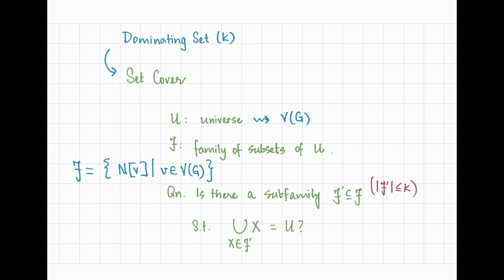So I hope you enjoyed this little collection of examples of reductions, and what's coming up next is a brief look at the terminology that we associate with parameterized classes. In particular, we'll talk a little bit about the W hierarchy. We won't get into a lot of technical detail, but we'll just learn enough terminology to be able to recognize what is being said when you read papers that talk about parameterized intractability. And after that, we'll come back and look at a couple of more examples of reductions.